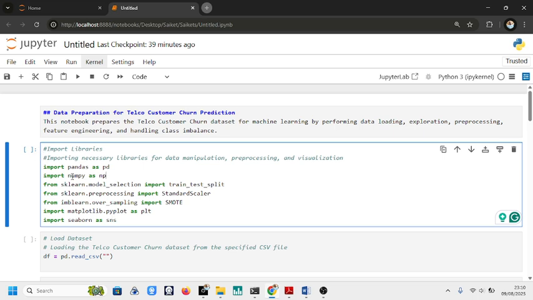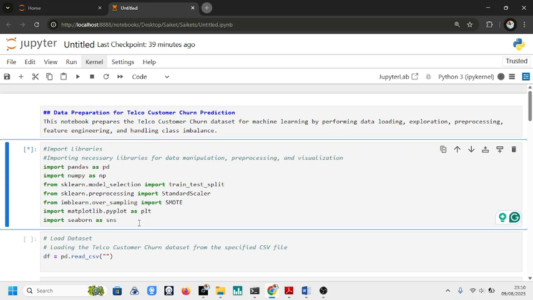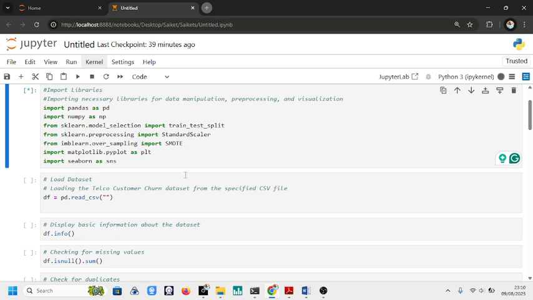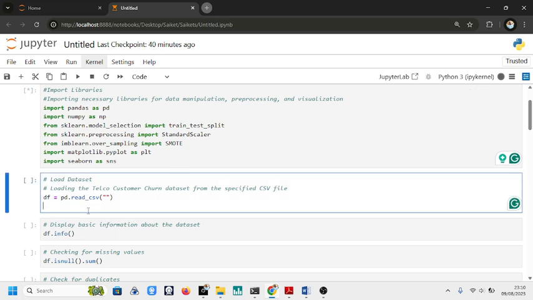So first of all, I'm going to import them. I'm going to press Control Enter and import them. If we don't encounter any error, it means there is no problem, we don't have any typographical error.